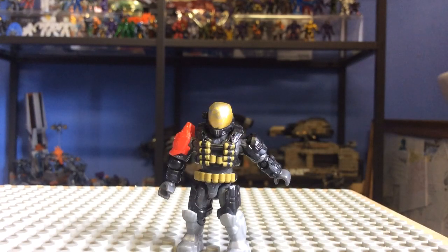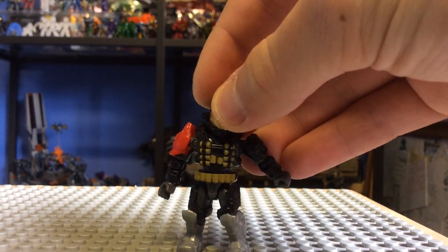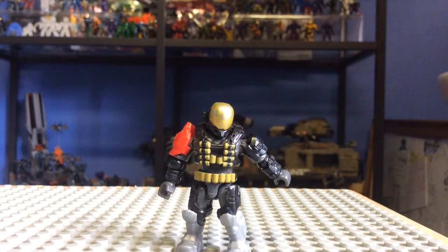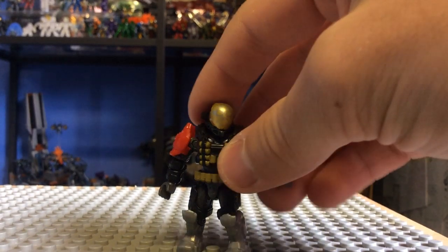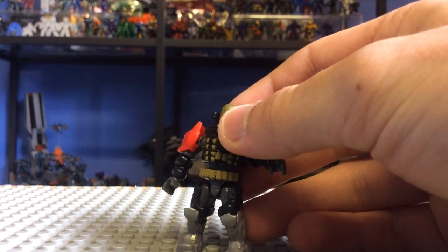So Emil in the game is based off many different armour types. He has an EVA variant helmet with, I think it's a CNM attachment, which is this little visor piece here. He also has an assault chest plate and wrists, and then he also has a security right shoulder, operator left shoulder, and tactical utility and FJPARA knee guards.